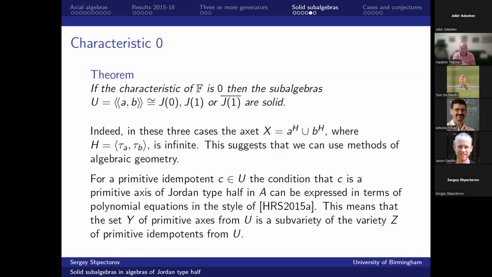In the other case, there are two components, but all of them have dimension 1. Basically, we prove this by showing that every component of this variety of idempotents has infinitely many points, which means that the variety of idempotents, which can be shown to be indeed an algebraic variety, must have positive dimension. So then it has dimension 1, and then it has to be the variety of all idempotents because it also has dimension 1. So this uses a bit of algebraic geometry in the argument, and it uses the dimension of the variety to establish the equality between the set of x's and the set of idempotents.